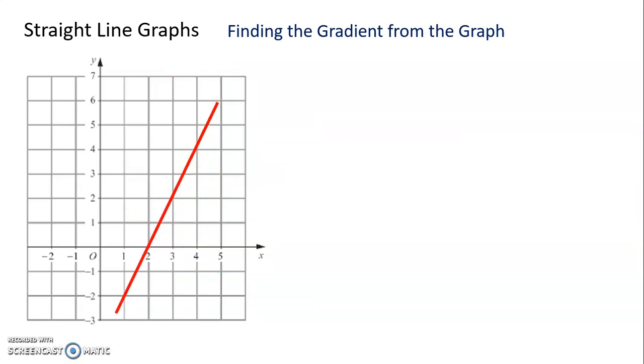Okay, here's another example for you to have a go at. So remember, what we did first of all was to pick 2 nice coordinates if possible. So I've picked these 2. If you all use those 2, then you'll know when I go through it that we're all going through the same working. So picking those 2, I think I'll draw the triangle on for you as well. Could you find the rise and the run? And then remember, the gradient is the rise divided by the run. Can you work out the gradient? Pause the video and give this a go.